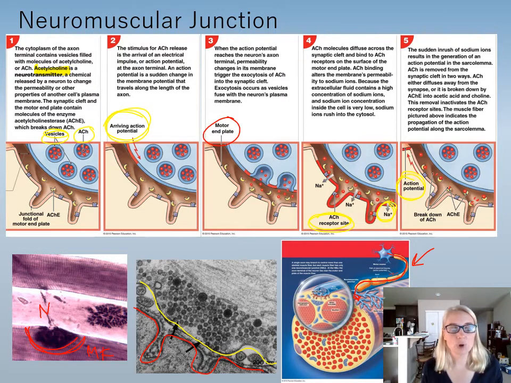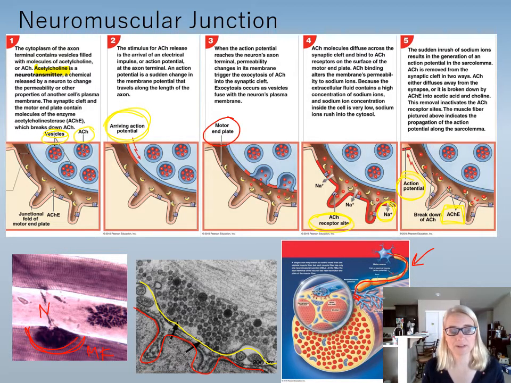Now, in a neuromuscular junction, in this synapse, we do not want the acetylcholine to continue to stimulate the cell. Otherwise, our muscles would stay contracted and we would never have any relaxation. So this is where that AChE comes in. This is an enzyme, acetylcholine esterase. It's those little yellow crescent moon looking things. What they do is they break down the acetylcholine. They remove it from that binding site. The gates close. No more sodium is flooding into the cell, and the stimulus is done. So the muscle gets that one stimulus, it shoots off its action potential down the rest of the muscle fiber, and then the neuron is done firing its signal.